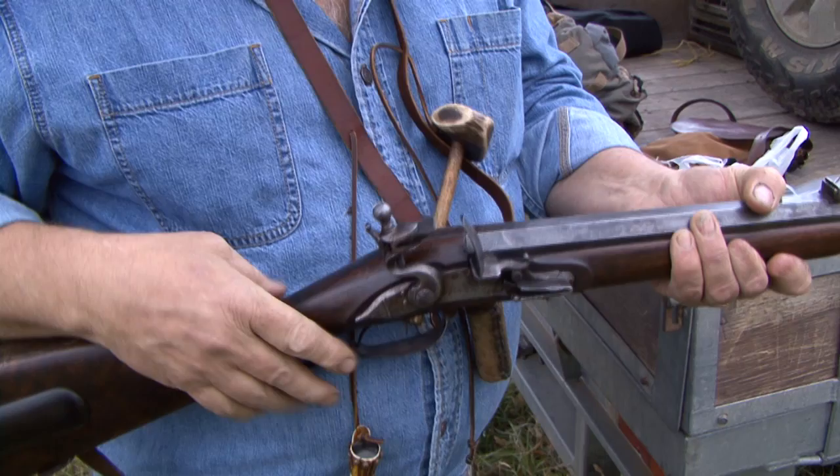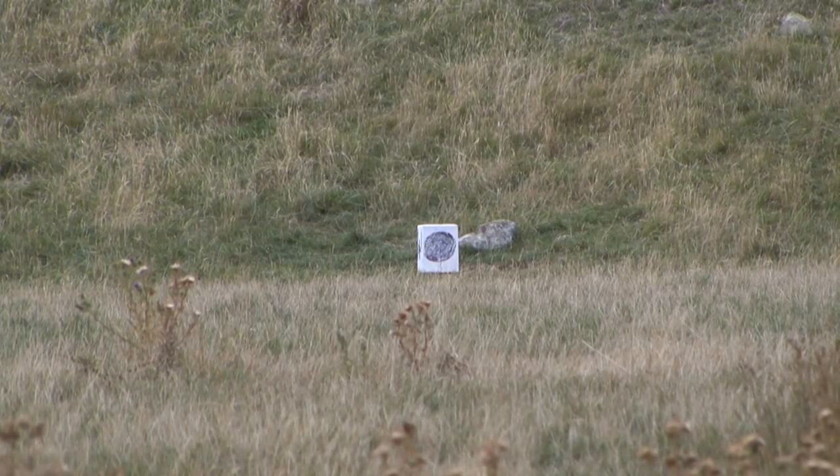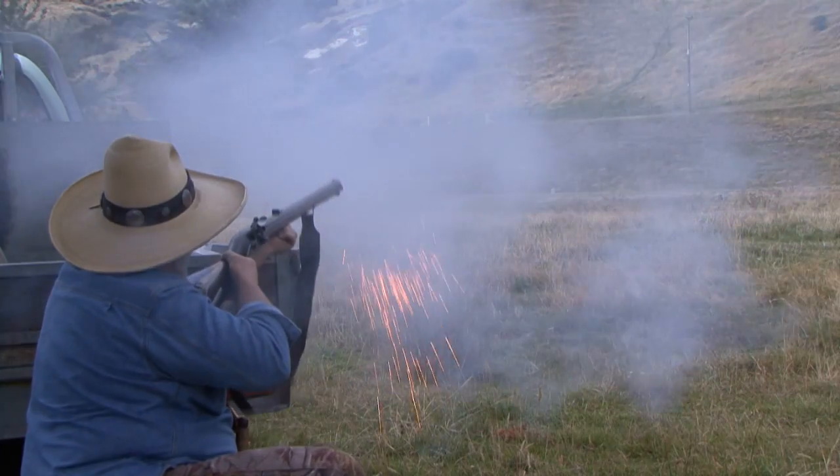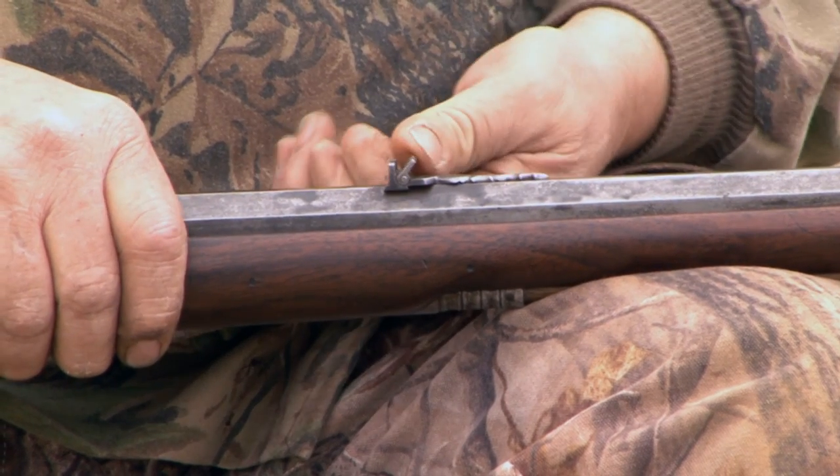The range is sort of limited with this type of rifle. I've got two sight settings — I can flip it down. I've got 75 yards and I've got 125 yards. So you can see we're going to have to get fairly close to this free-range red stag to do the job. We've brought along Mark Hamilton from Mountain Edge Video Productions to film this hunt.